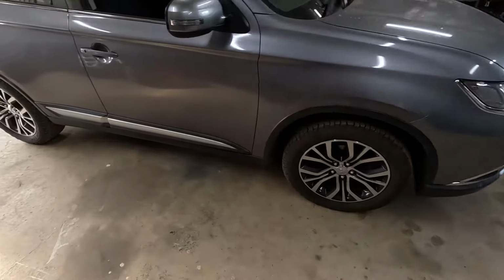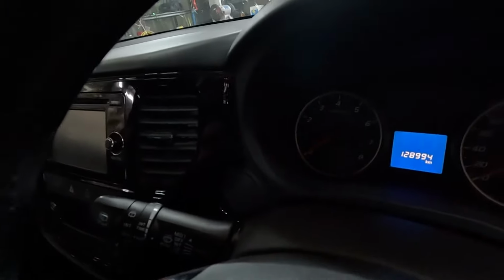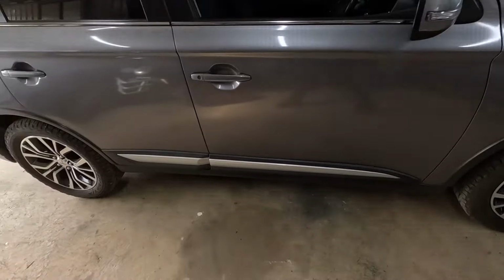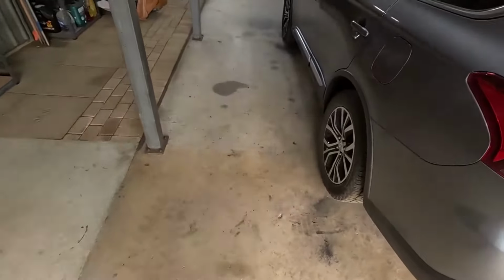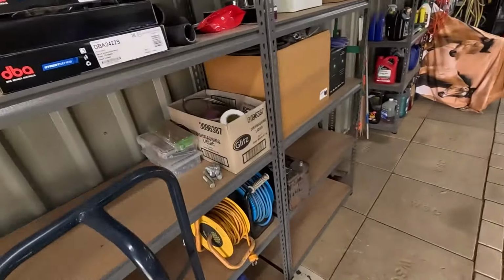What has it done? 128,000, something like that. There you go. 128,994, so call it 130,000 kilometers on all the factory gear. So I don't think they're actually that bad, but I'm just going to replace them anyway, because this car is a 2016. We've had it since brand new, and I want to just get another 10 years out of it.